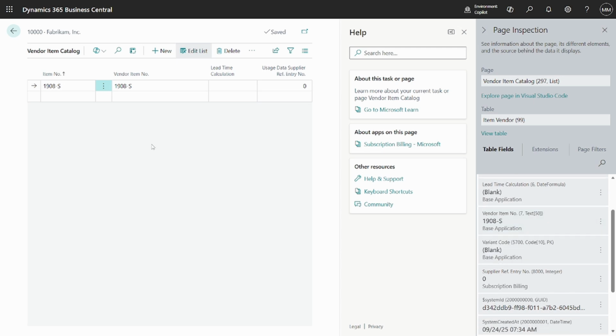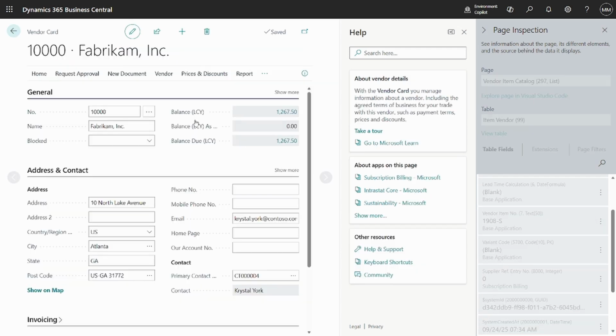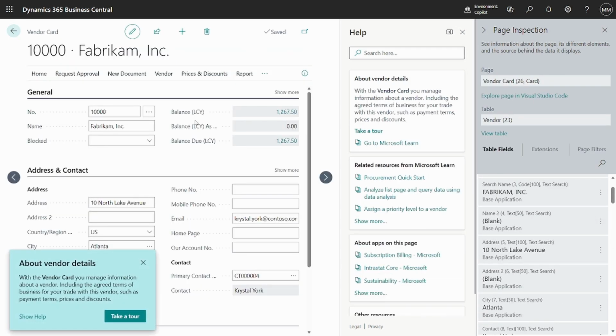this information. And since it's opened from the vendor card, for this particular subsidiary table it does not display the vendor number because it's automatically populated from the vendor because of the relation. So when you click, you populate the item and the vendor number will be automatically populated.